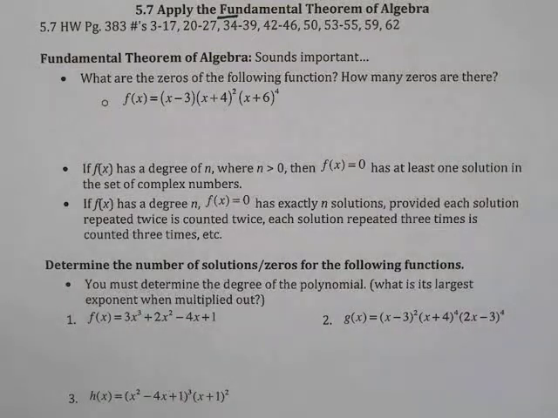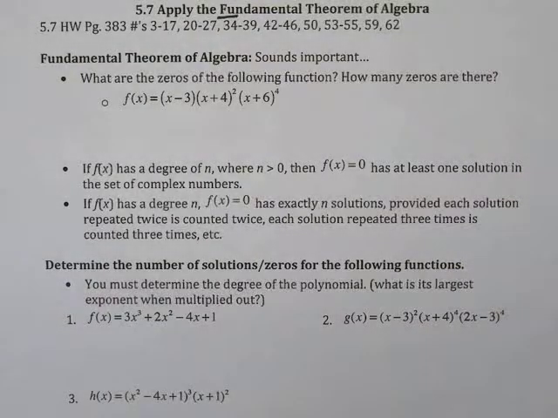But before we get into what the fundamental theorem of algebra says, we're going to first look at this little function, and we're going to figure out what the zeros of this function are, and how many zeros there are. Luckily, this function is in factored form to begin with, so hopefully you weren't thinking you have to multiply this out and then factor it, because that work is already done.